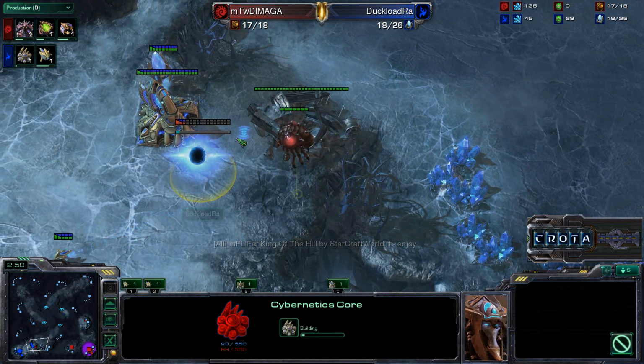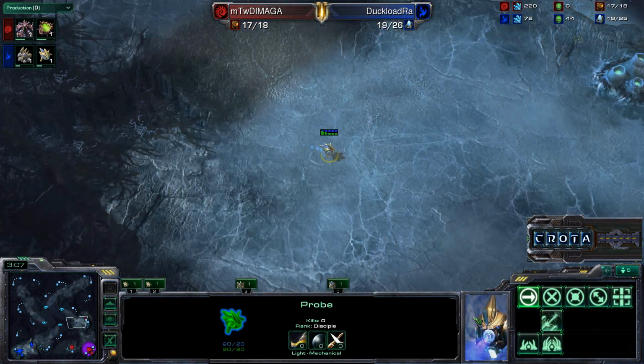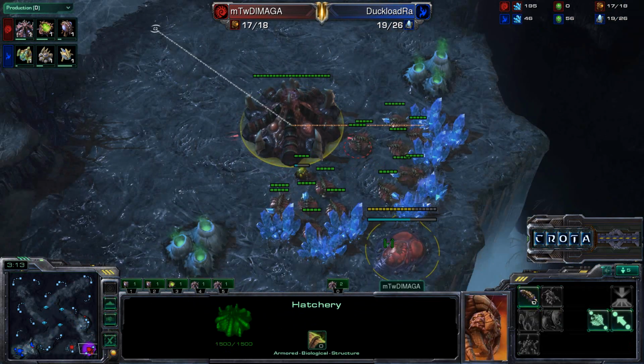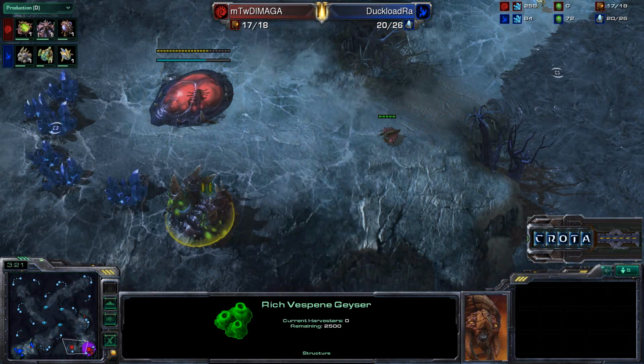We are going to get that Cybernetics core. We are going to have a zealot stand right there, as the probe, now still wandering around, will finally come across his opponent's starting location. But that probe's days are pretty much numbered. It needs to come up here. It needs to see. Oh, and this is going to grow up to be an extractor already.